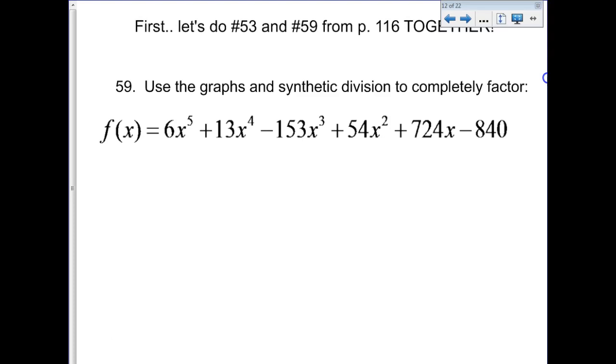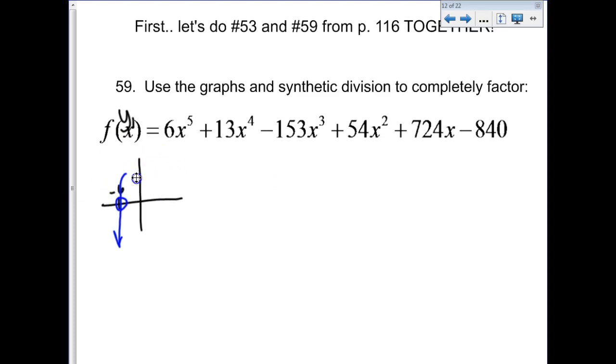I didn't get a picture of the textbook's problem, but they did give you a graph. If you weren't given a graph, the first thing you would do is type this on your calculator in Y1. I'm not going to make you do that because this one has an atrocious window. So I'm just going to steal what's going on in the book here. Right here, which is negative 6. The graph has a very obvious x-intercept. That's going to be important to me in a second. And then the graph actually goes up to like 5,000 or something. That's why I didn't want you guys to bother graphing this. Your window would be huge, right?